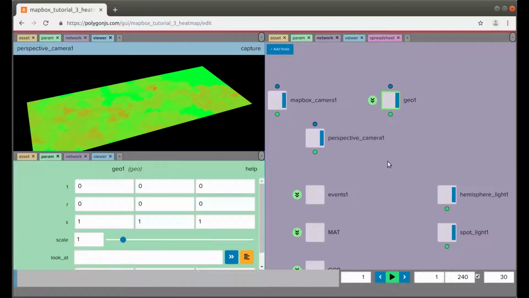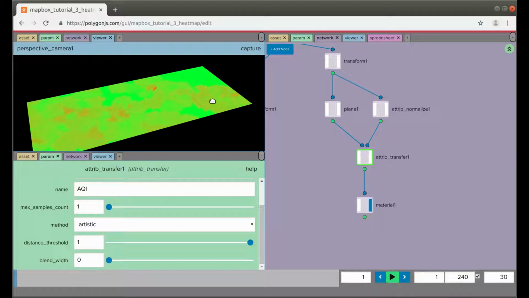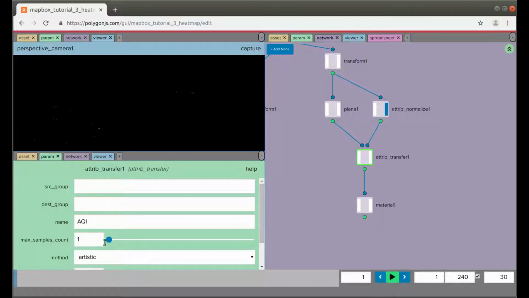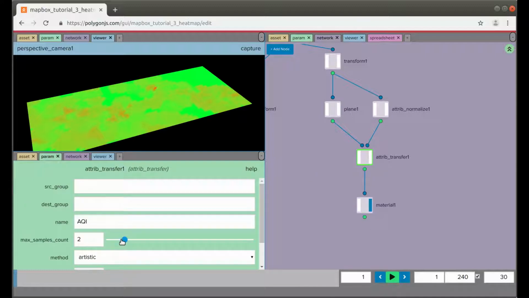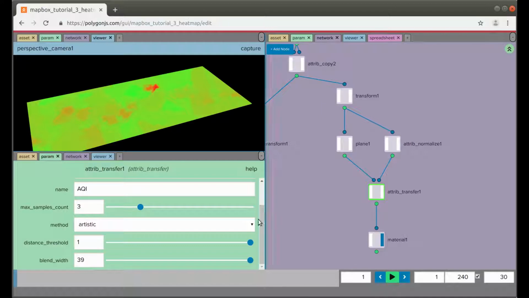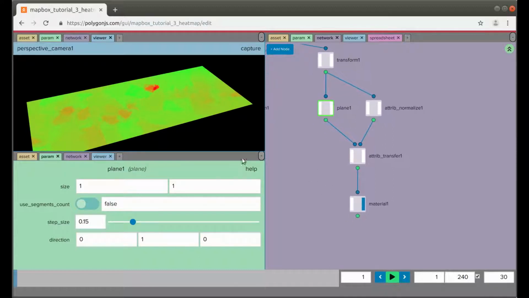And now I can play with the values on the attribute transfer, because each point on this grid is going to look at the points that are here. Right now it only takes the closest one, but I probably want to use a bit more than that. I want to use maybe the 3 points nearby, and I can also define the nearest limit. So there is a bit of a blend, and maybe I'm also going to increase the, that's probably too high. No, not like this. And maybe I'm going to lower the step size to increase the resolution. So that's what we have.